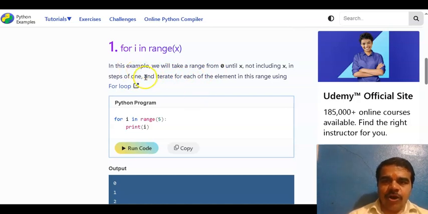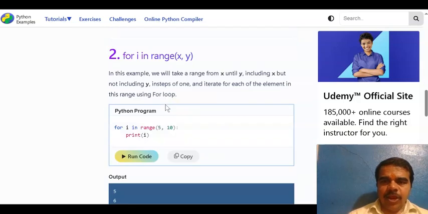We can go for another way. So here you are seeing for i in range x comma y. In this example we start from x and go until y, which means we include x, but we do not include y.